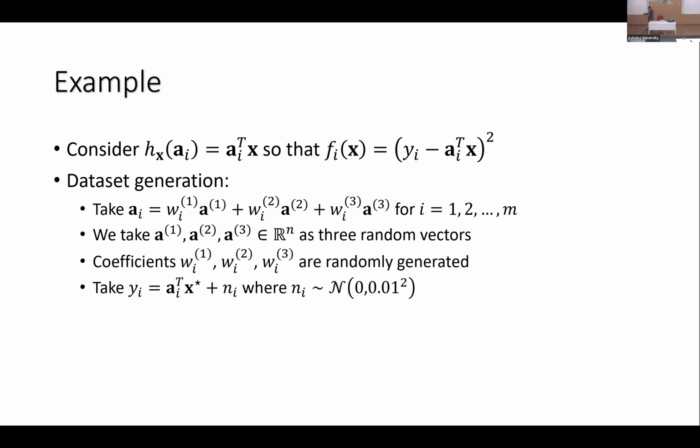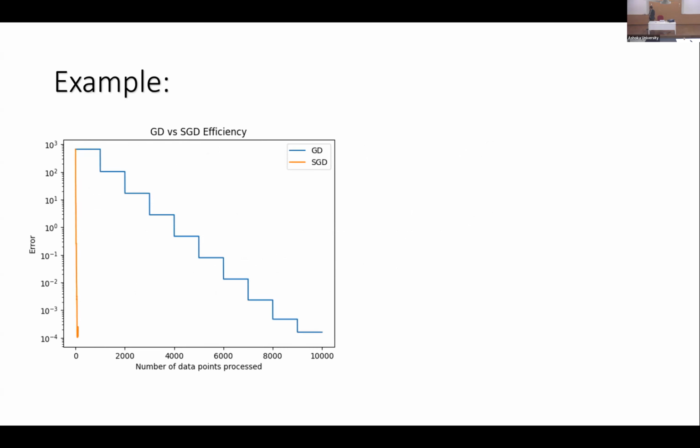Now, what is happening in this data set? One thing you can easily observe is that there is a lot of redundancy. All the data points are related to a few points. That is on purpose; I have introduced some redundancy just to make a point. And let's take m equal to 1000, n equal to 100, so 1000 data points and 100 dimensions.